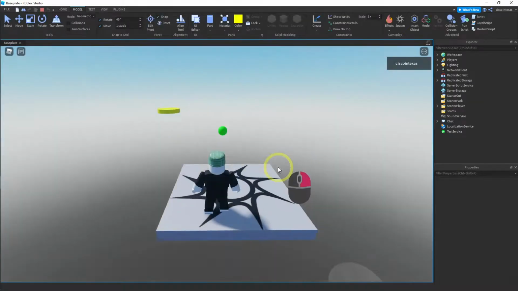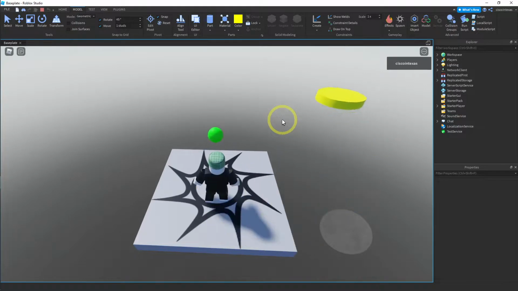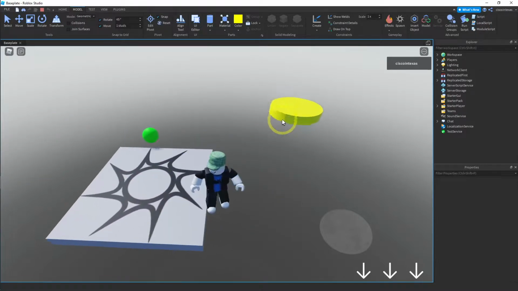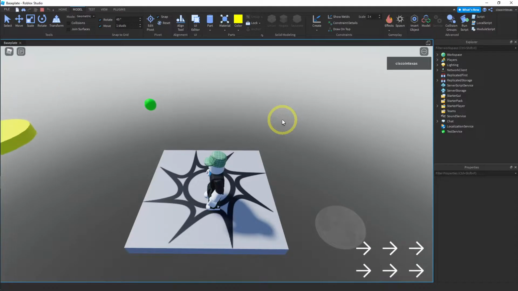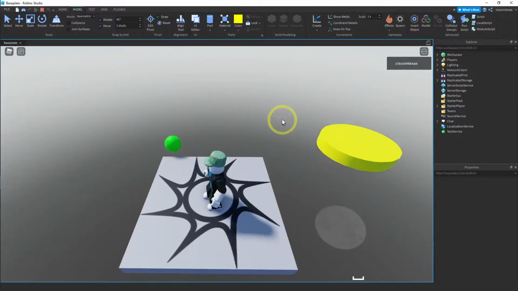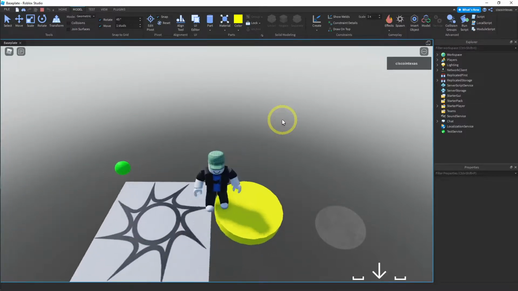And it does. So now all we have are our spinning pieces. And you know what? That worked better. It knocked me out of the way. Let me have it do it again. Nice. Okay, so it actually interacts with me. So I'm not really sure why, when it was smaller, it just kind of passed through me. But this is working perfectly. So if I jump, I almost made it. Hold on, let me see if I can get on it. If I jump, I should be able to land on this thing if I time it right. And we go.